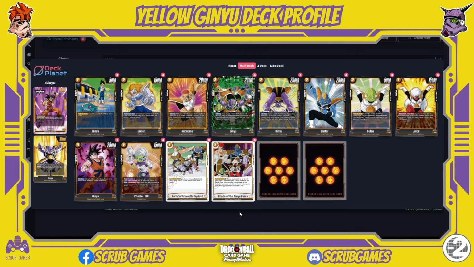So four copies. This way, you want to go wide with the board, swinging with everything, restand, and on your last few swings, start dropping these. So once they've used a lot of combo power defending the little swings, you go with big swings after, once they're depleted on resources.